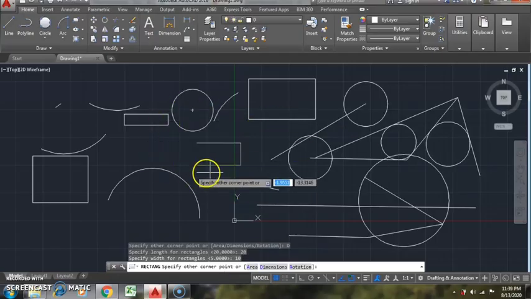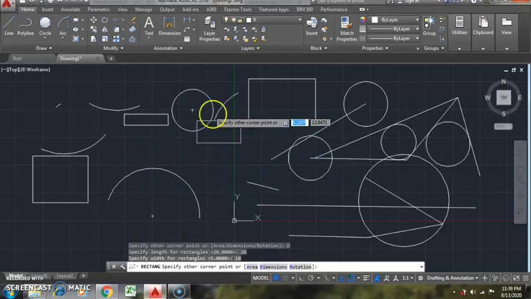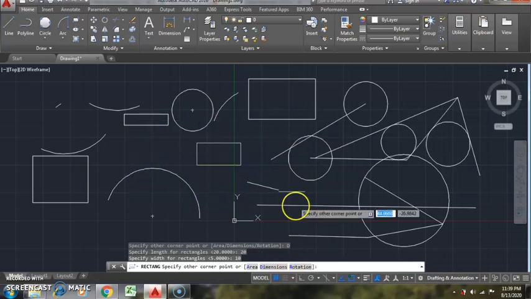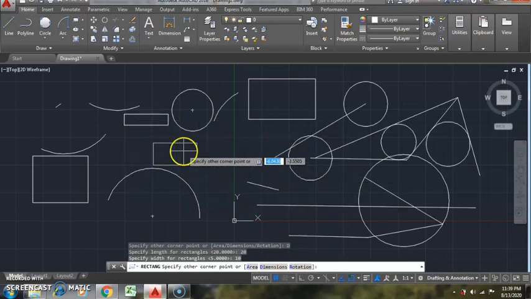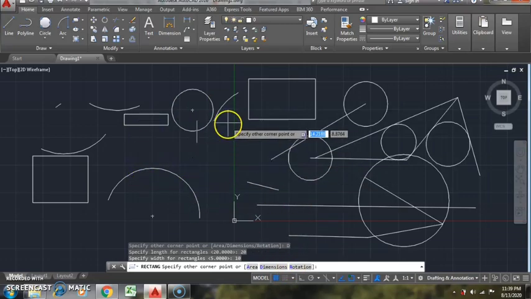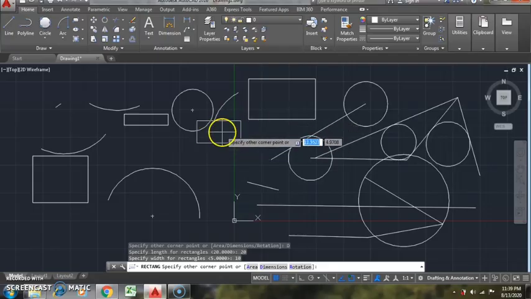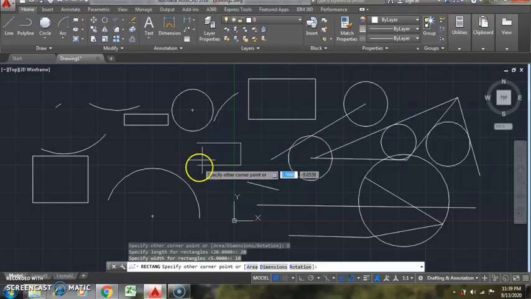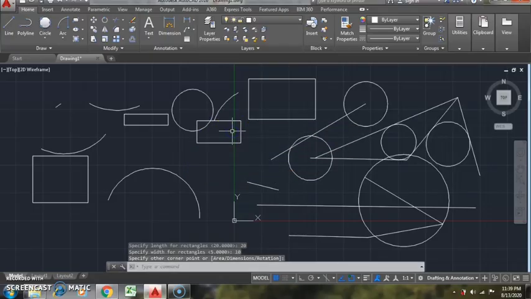And we get a rectangle, but the rotation or the quadrant in which we have to place this will be chosen. I just specify first corner using mouse pointer. Specify. Okay.